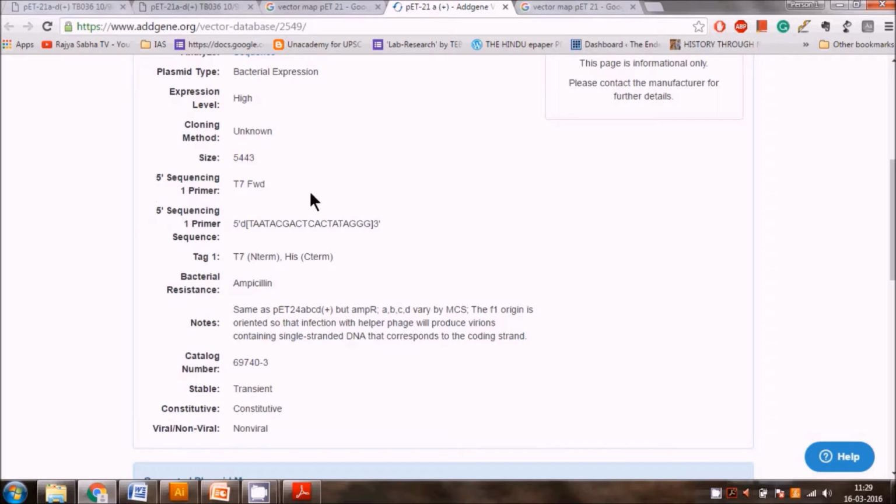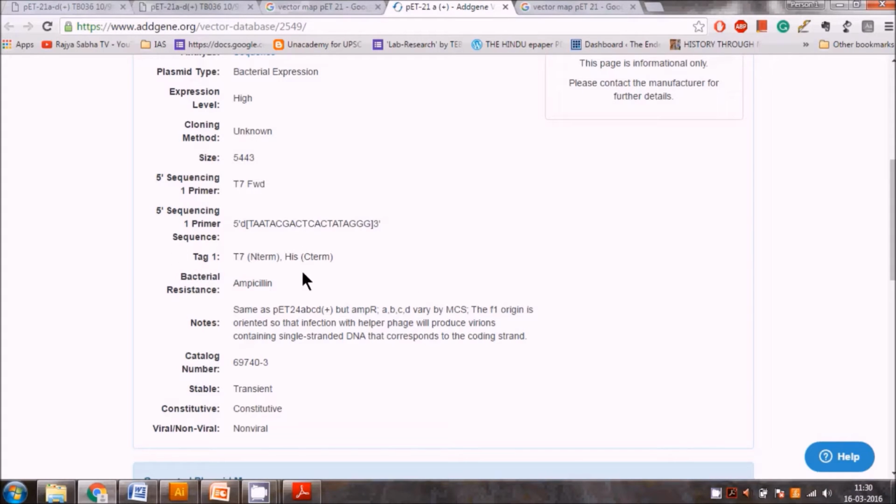Then these are the sequencing primers. You need the sequencing primers once you perform the cloning. Once your cloning is done and you have inserted the desired gene into the vector DNA, you have to confirm whether the gene is actually placed at the right place inside the vector, right? For this you have to do sequencing. I will explain a little bit about sequencing, how you do this, and how these vectors function, okay?